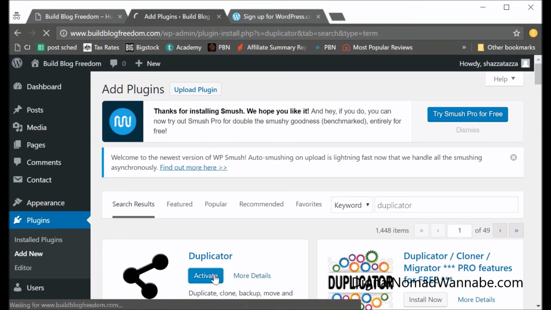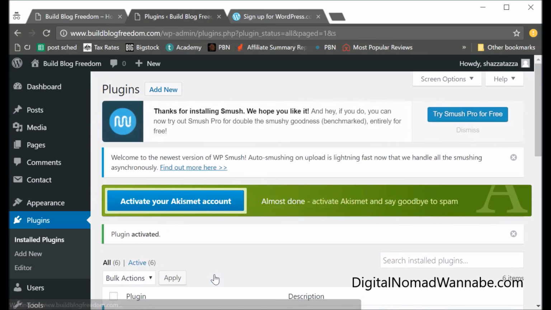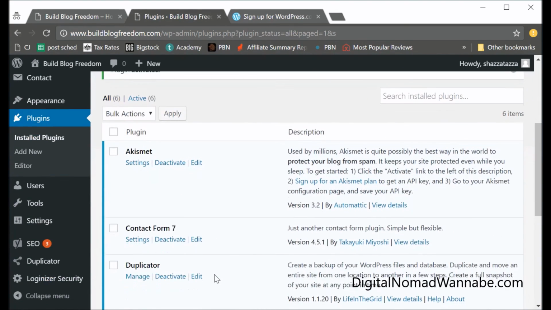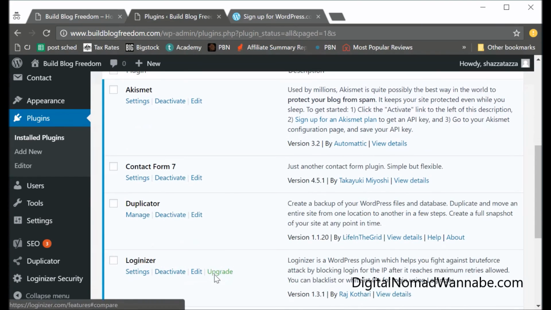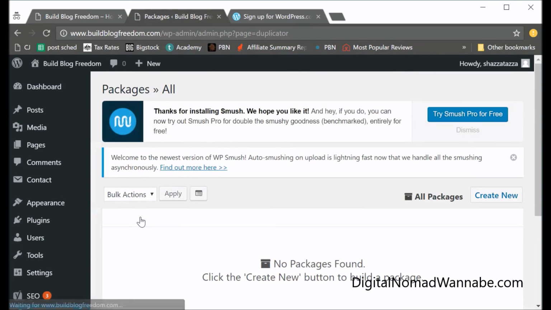I use the paid version for my bigger, more important sites because it backs up everything automatically and moves it somewhere for me, so that's great. When you're starting out, you know, just this free one will be fine. It just means you have to remember to back it up yourself regularly. So I'm just going to show you how to do that. So I've installed Duplicator. We can click to manage to say I want to back up my website right now. We just do create new.